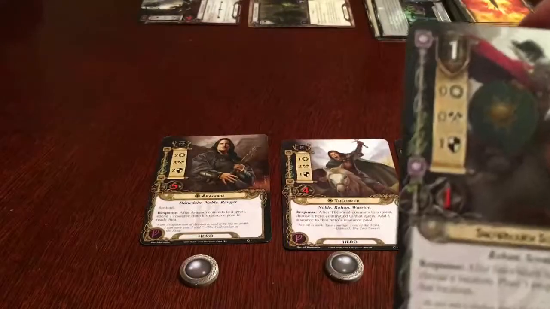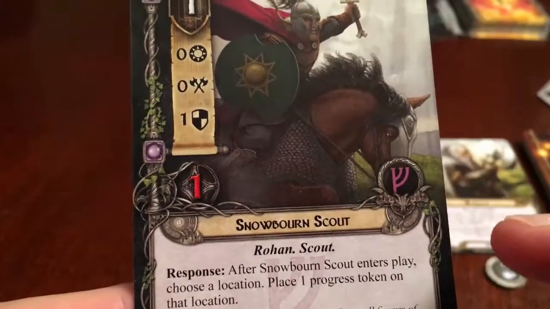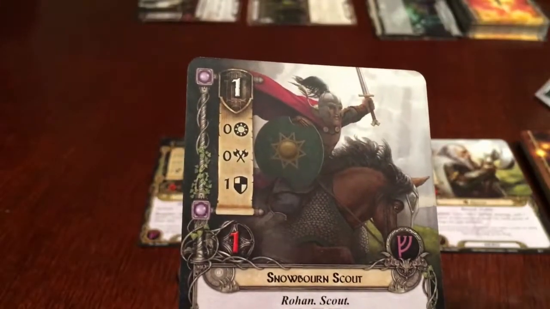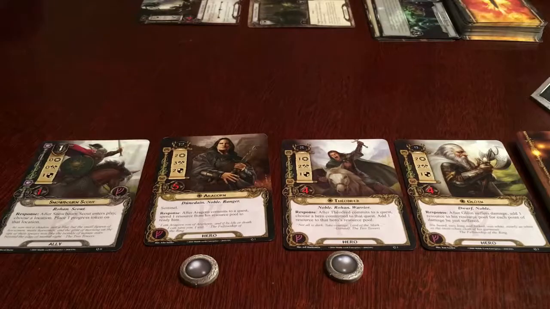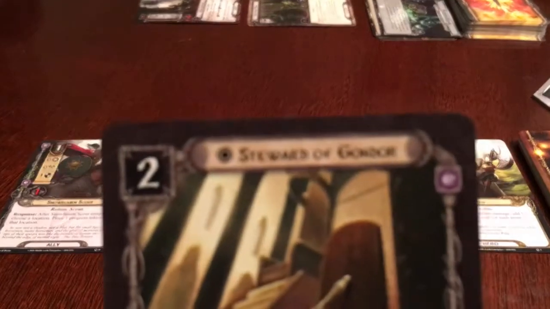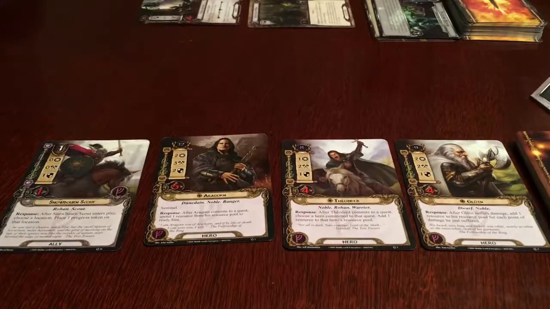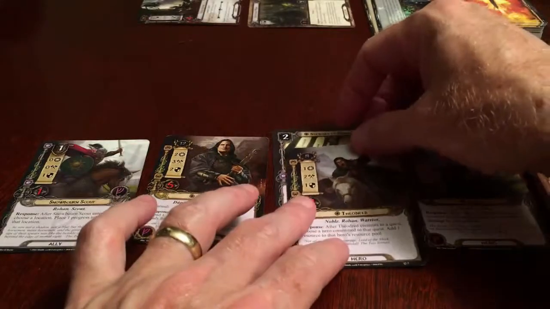So, for example, let's say that I wanted to play this Snowborn Scout. I have to pay 1 for that, so I might say Glowin pays the resource, and we play that ally down here and return the resource to the bank. If I wanted to use this Steward of Gondor attachment card, I have to pay 2. No hero has 2 resources, but we can use both of these to pay for it and then place it down and attach it. So I'm going to attach it to Theodred right here.